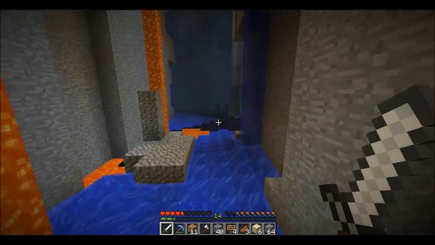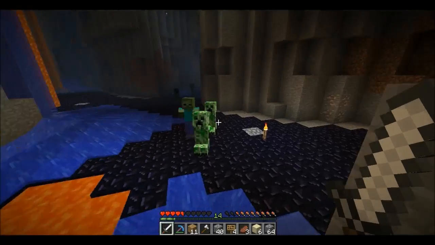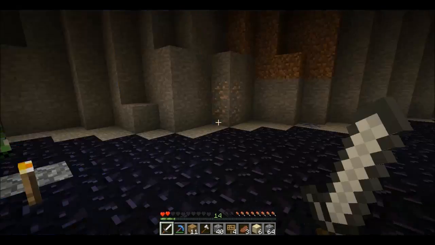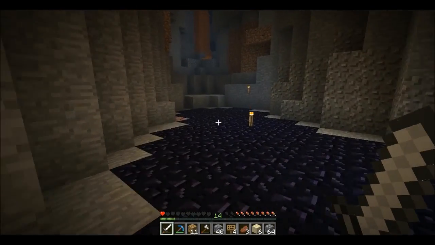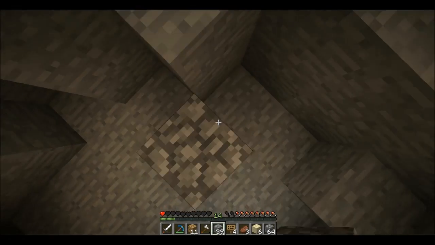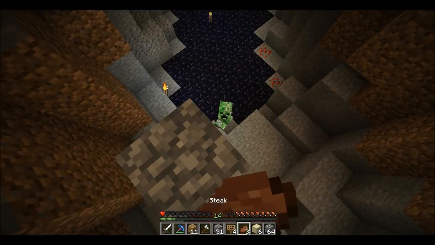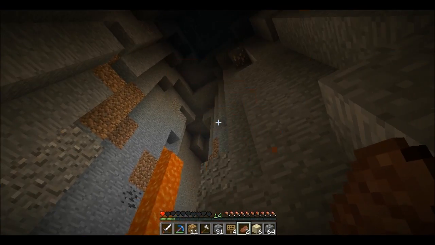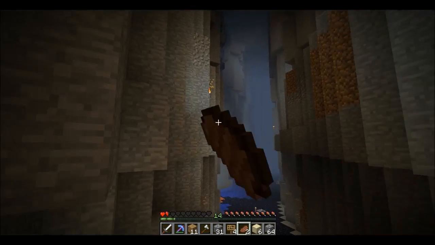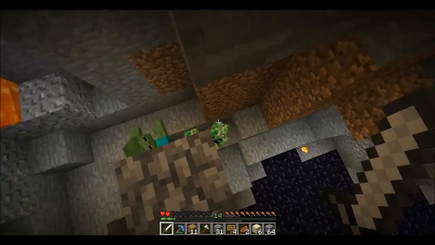Yep, over here. Oh wow. Got a little mob party. I came to dance. I'm gonna die. Maybe not. Maybe I won't die. Okay, so there's another ravine over here, then three other ravines over there. Yeah, you're not gonna go low on resources anytime soon.